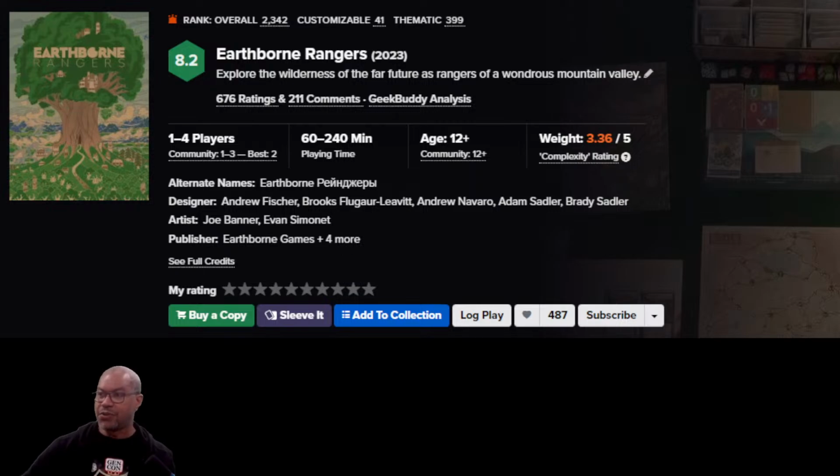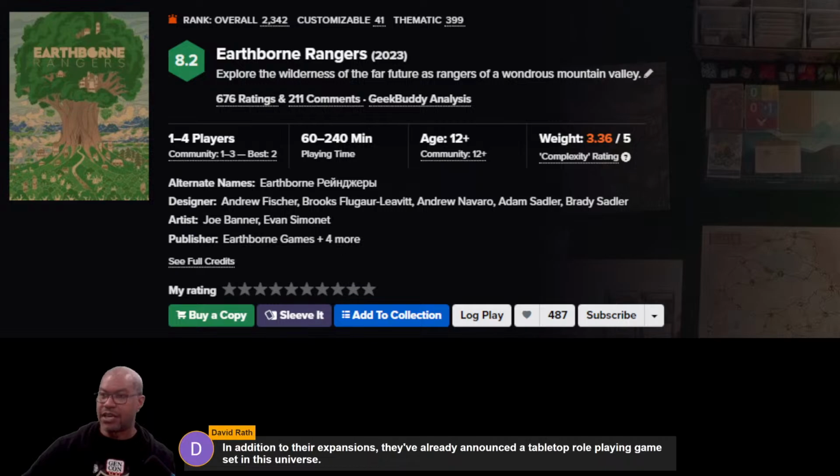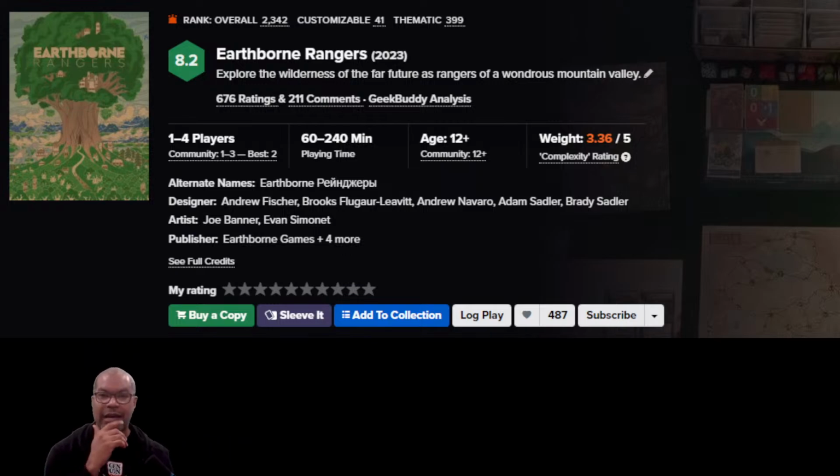In addition to their expansions, they're already announcing a tabletop role-playing game set in the universe. That's cool. I think that's super cool. So age 12 plus, I agree. There's a lot of nuance in here for you to pay attention to, as with any LCG game. Weight's about a 3.36. I'd say a little bit higher than that, but I have you all in chat who are going to make sure that I play this properly. And I've got Zach who's going to hit me with a baseball bat if I mess up. So, a lot of pressure.